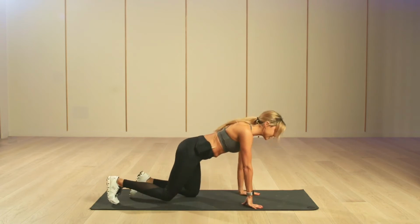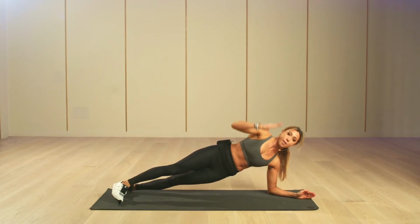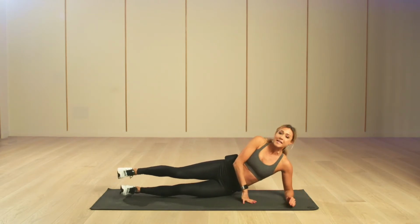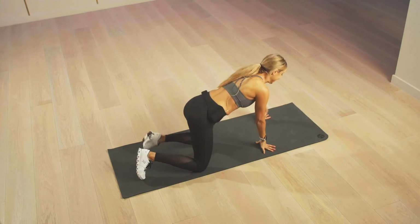Our first exercise, we come into a hover position. So we're in a hover position and we just rotate, reaching the other arm up and then rotate it to the other side. From here, we come straight over into a side plank, followed by the other side. Come into your hover now.